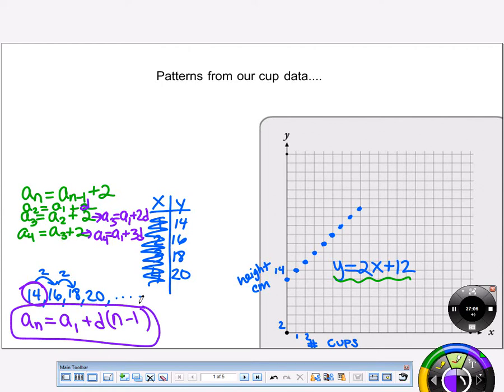This is what we use to write rules for our formulas. It's just like using y equals mx plus b, but using the notation of the sequence since they're going to give us the information like this. If we know the first term and we know the difference, we can write an equation like this, except it's going to have a sub n's and n's in it instead of x's and y's. So go ahead and write down this rule somewhere on your paper. It's only for arithmetic sequences, because that rule only works when you can use that difference over and over again, so the terms have to have that common difference between them. Put it in a box or something. It's pretty important.